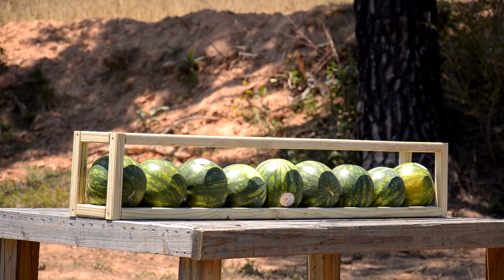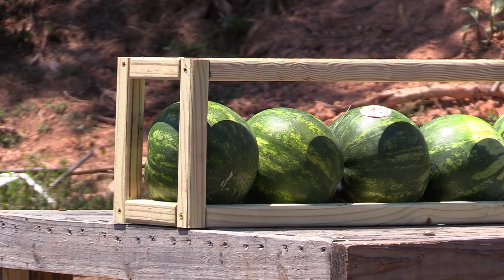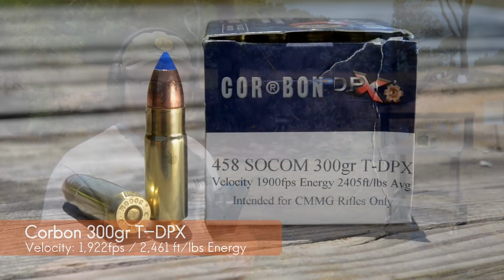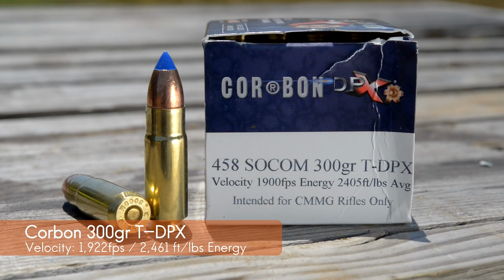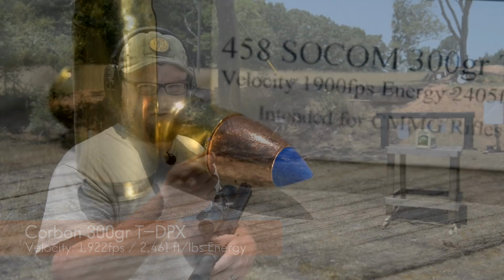We're gonna do something here we're calling the watermelon baffle. All right, we've got a series of watermelons put in a line here, and we're gonna throw a pretty nasty pill at it. This is a Barnes 300 grain triple shock loaded in a DPX round. This is a pretty dang wicked cartridge right here.